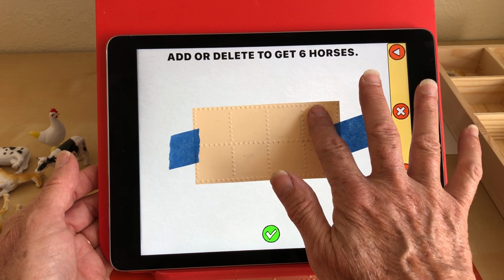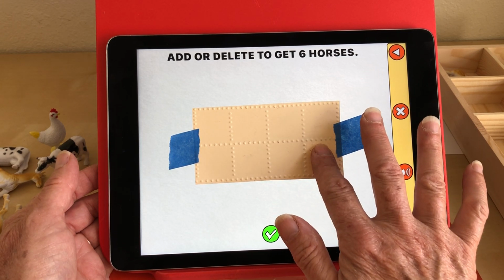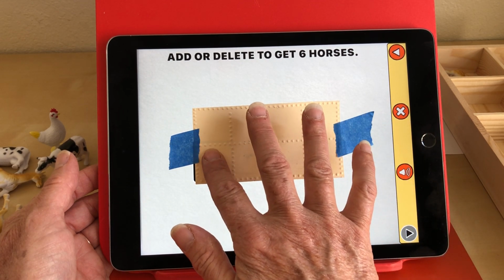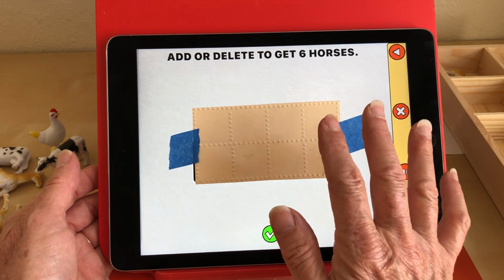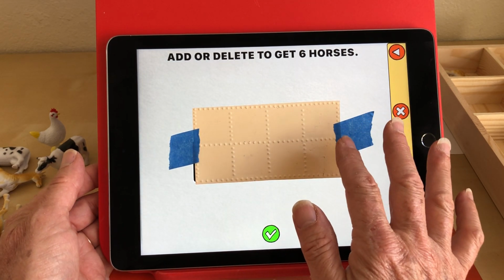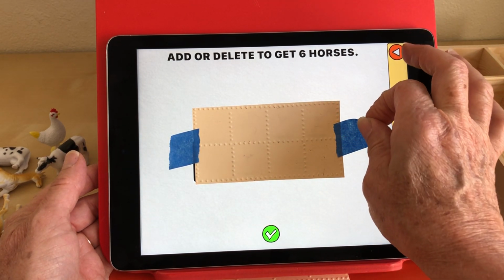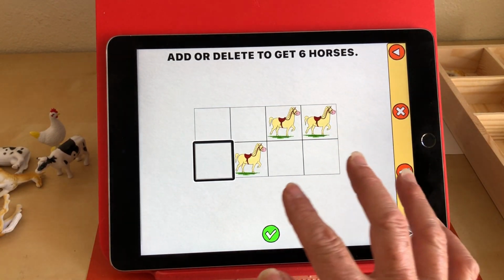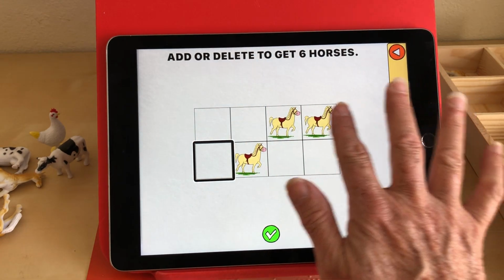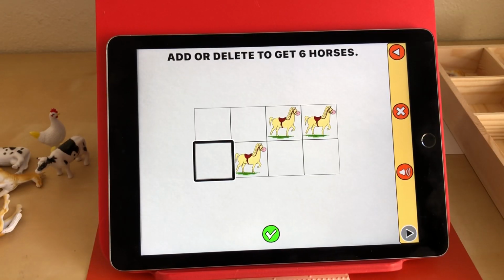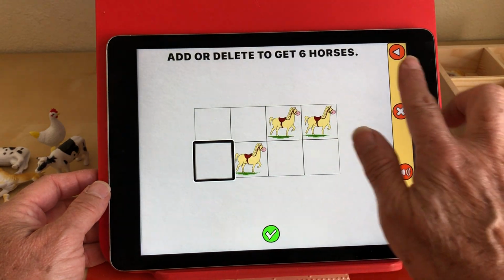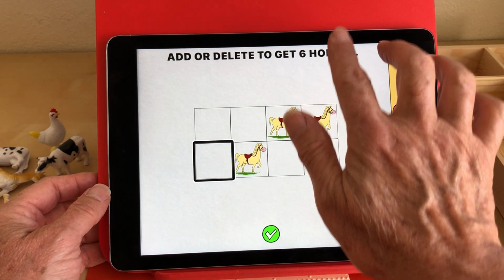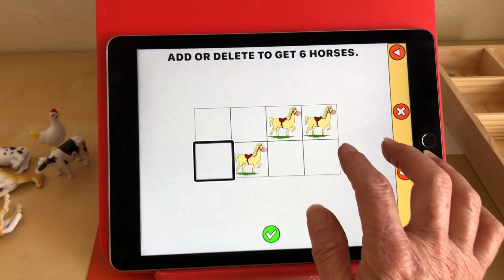So let me go down and look at the bottom row here. I'm going to go down. Insert an animal. I'm going to go back to the left. Insert an animal. Insert an animal. So I found that there was 3 horses in there, and now I'm going to add some more. And let me peel my little grid paper off there. So having that tactile and using the tactile graphics can help your student learn to move in a straight line in rows and columns, which is really tricky for little hands.